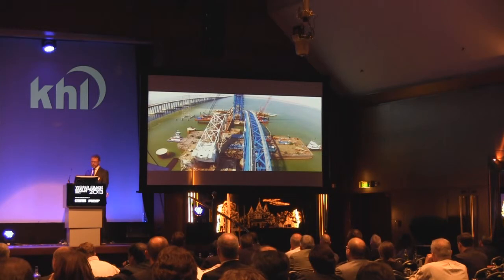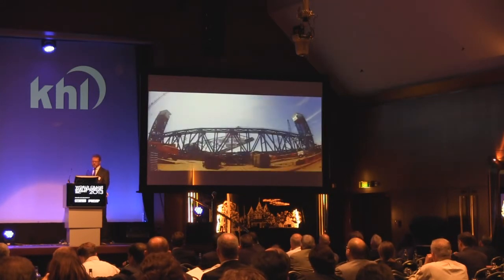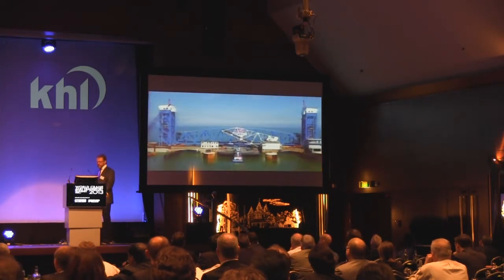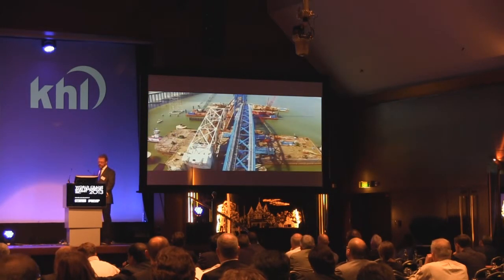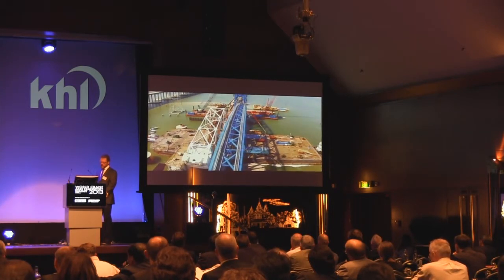Once the bridge was in position, 2.9 million gallons of water were used to ballast the barge and lower the bridge onto its supports, utilizing 10 6-inch ballast pumps. During this process, the mooring system was continually adjusted to maintain precise alignment of the bridge. Once the bridge was set, Burkhalter continued the ballasting process to provide clearance under the bridge, at which point the mooring lines were detached and the tugboats moved the barge outside of the channel before the 7-hour time window expired.